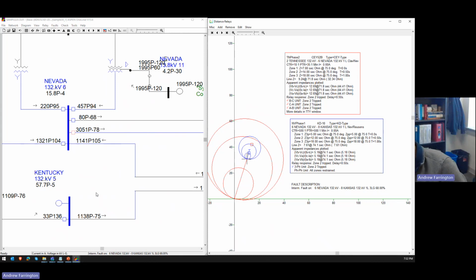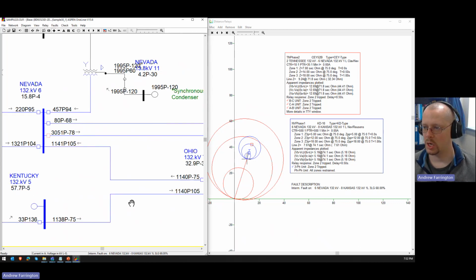Okay. Other questions that I got last year that I thought were good. How do you know what your worst case is? That'll depend on what you're looking for. So if you're looking for a breaker rating, you want to get your maximum fault current, right? So your worst case might be with all equipment in service.